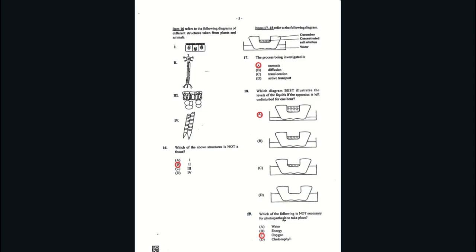And we know that osmosis is the movement of water molecules from an area of high concentration to an area of low concentration across a semi-permeable membrane until it's evenly distributed. Just like if you do the potato strip test, same thing. Once water is involved, we're talking about osmosis. Diffusion more so happens in the air, so we can scrap diffusion completely. Translocation happens more in plants, so it doesn't really relate to the question. Translocation is really dealing with the phloem, right? And stuff, so we can scrap translocation too.